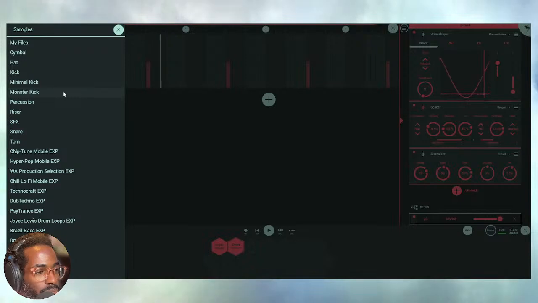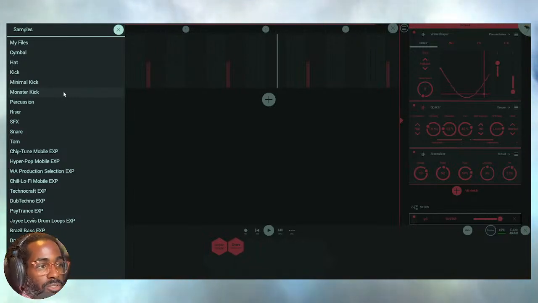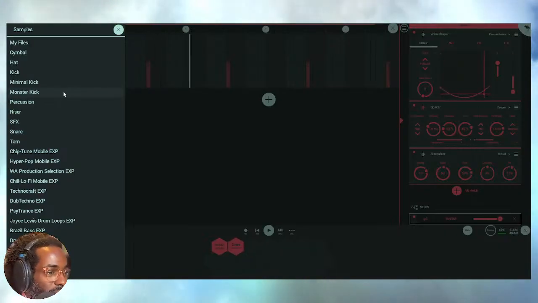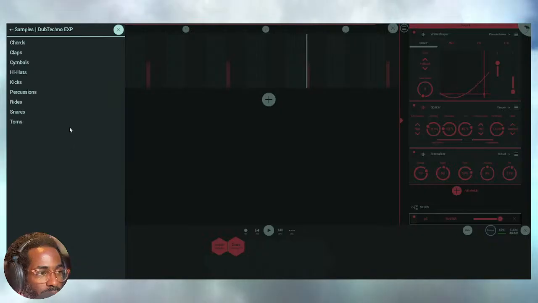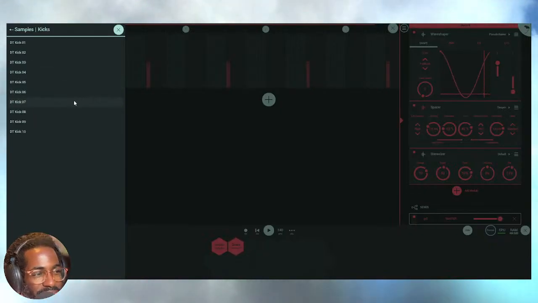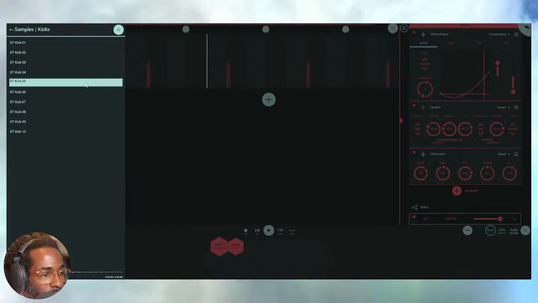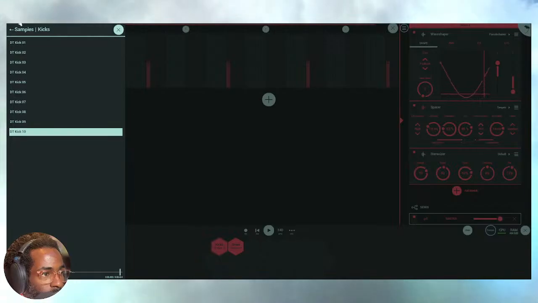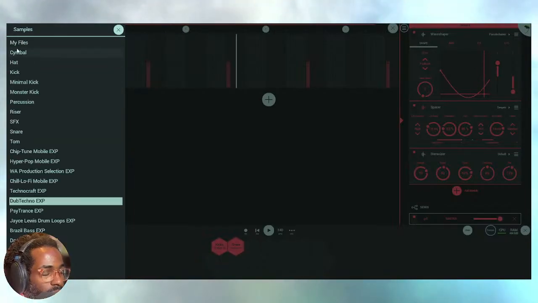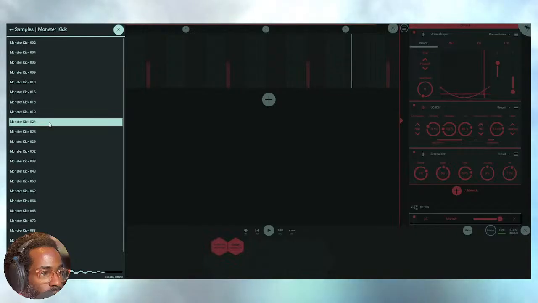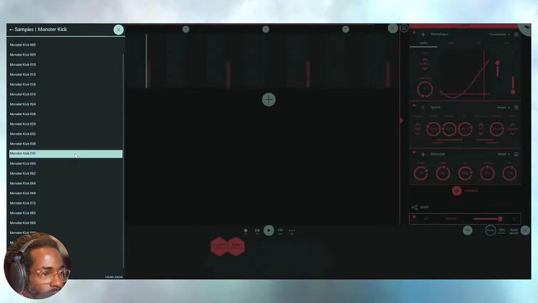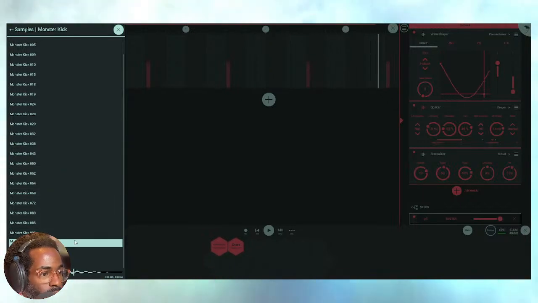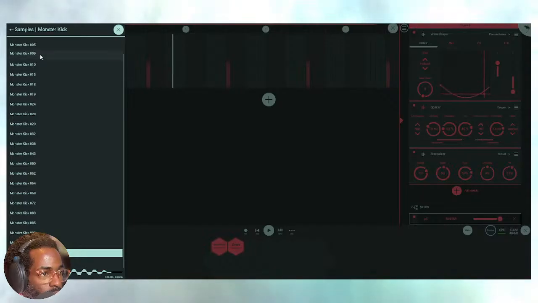Let's go to monster kicks. Guys, we're using a lot of stock sounds. Kind of not to show that you can do whatever you want, but showing. Then again, the dub techno stuff is pretty nice. I can't deny it. Let's go to the dub techno. Sorry, guys. Kind of soft, though. Yeah, a little soft. Let's go to monster kicks, which aren't as monstrous as they sound. Really not. Very synthetic. Okay.